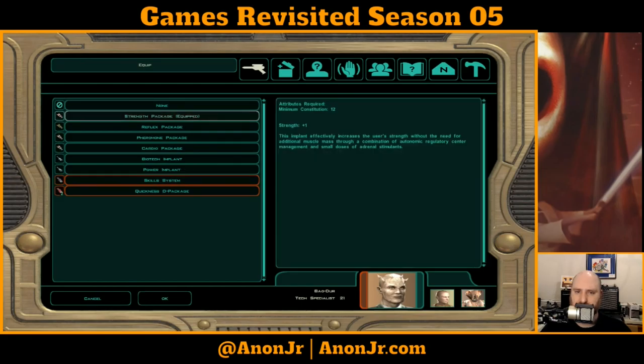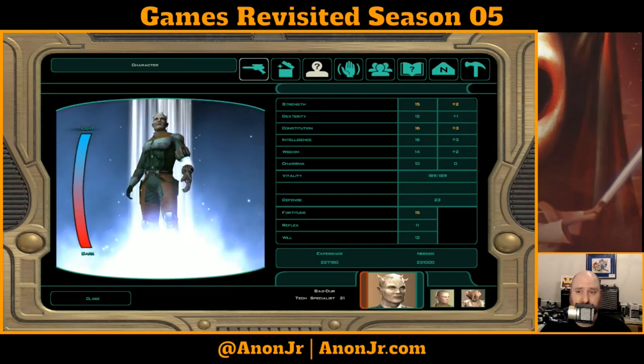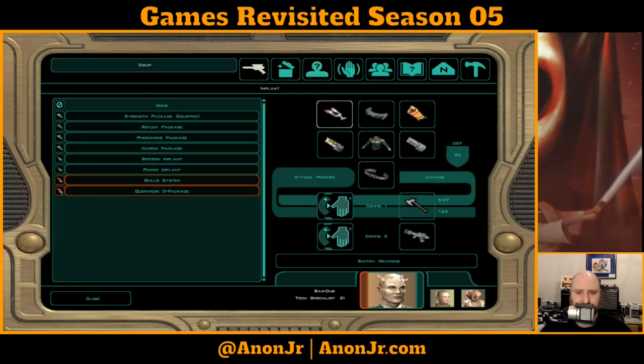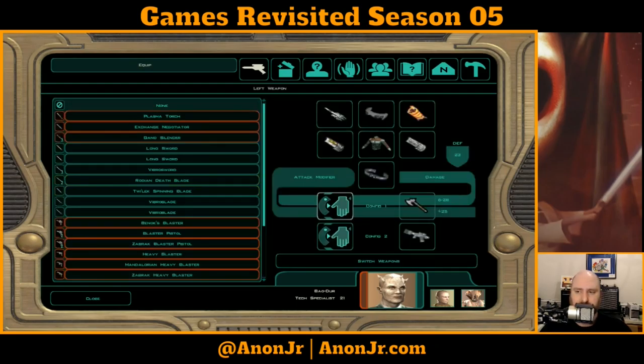I don't think I have another biotech implant, but that only bumps his strength by one. What is his strength? 15. All right, so dropping it down to 14 isn't going to change anything, so let's go... Nope, that's just regen. Fortitude and strength. Constitution. Persuade. Yeah, okay. I thought I had something that would have helped him. Although, if he's got just the strength plus one, getting him strength plus two would be very nice. Okay, not a total waste.